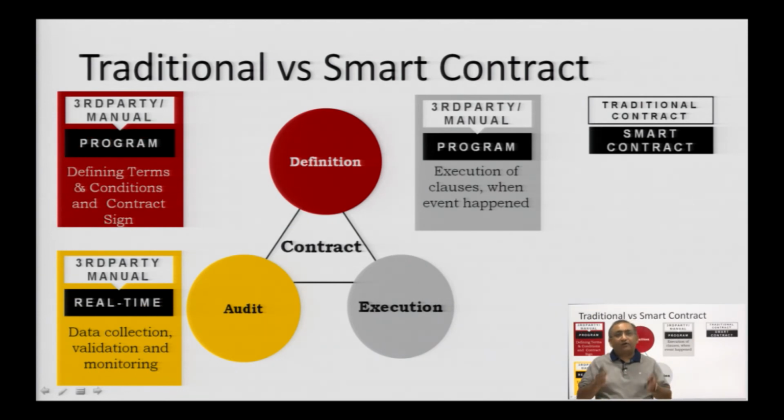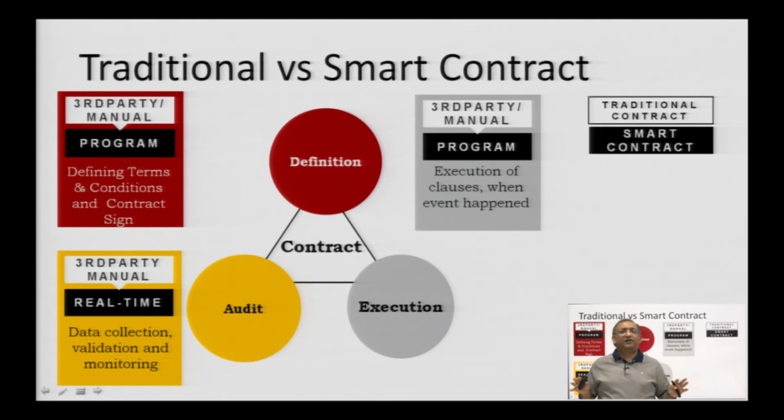Definition, what you write is a software program. As I said, contract clauses are coded as a program. Execution, we are not executing it. As I said, it is self-executing, self-verifying. So, basically what happens is, whenever an event happens, the software program executes itself. It is again a program, no manual intervention. Third is audit.